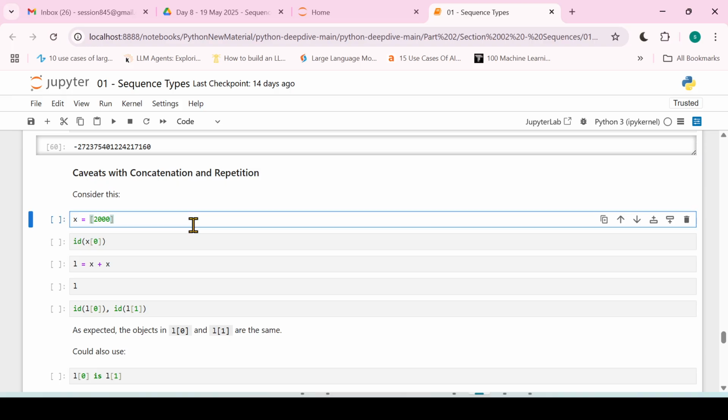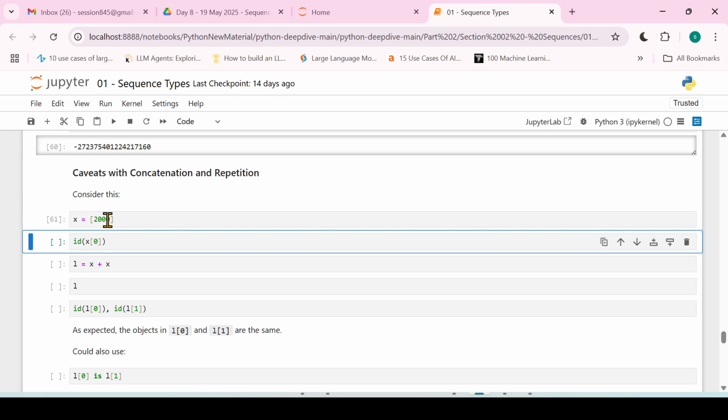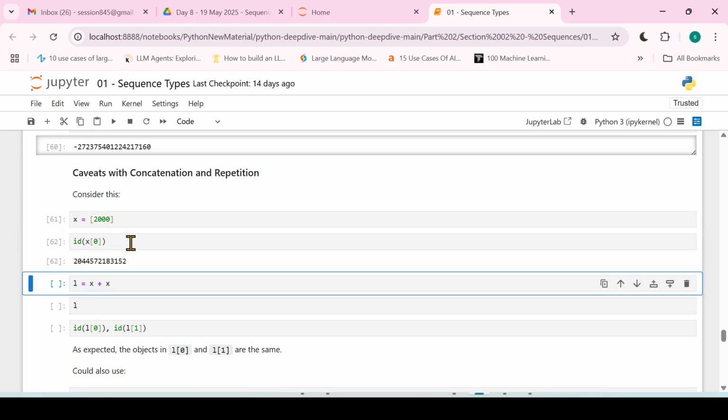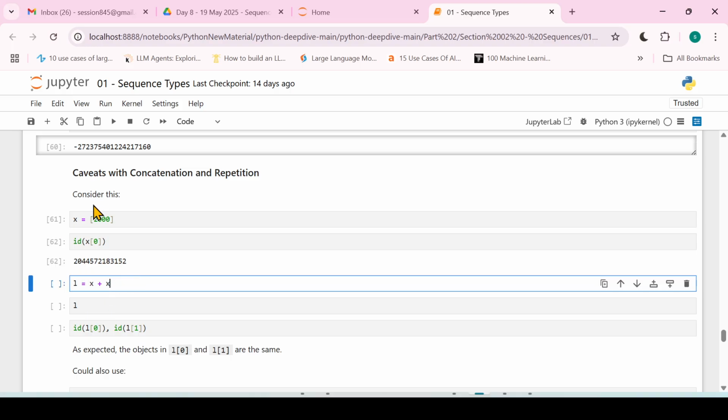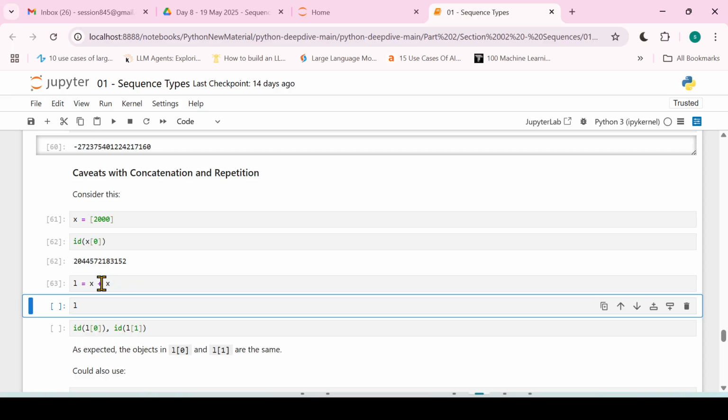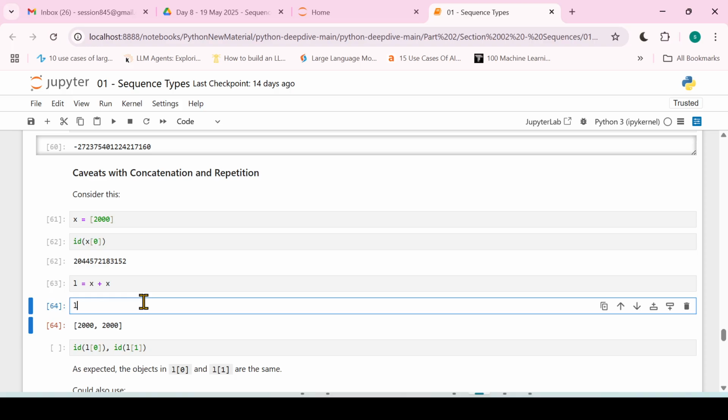Now, we'll talk about concatenation and the repetitions. Here we have this X as a list. In this list we have only one element, which is 2000, right? We can find the ID of that. Here is the ID of 2000, which is this. Now if we concatenate this X, like here we are concatenating this list, X plus X, we'll get L. We can print the L, so we are getting 2000, 2000.